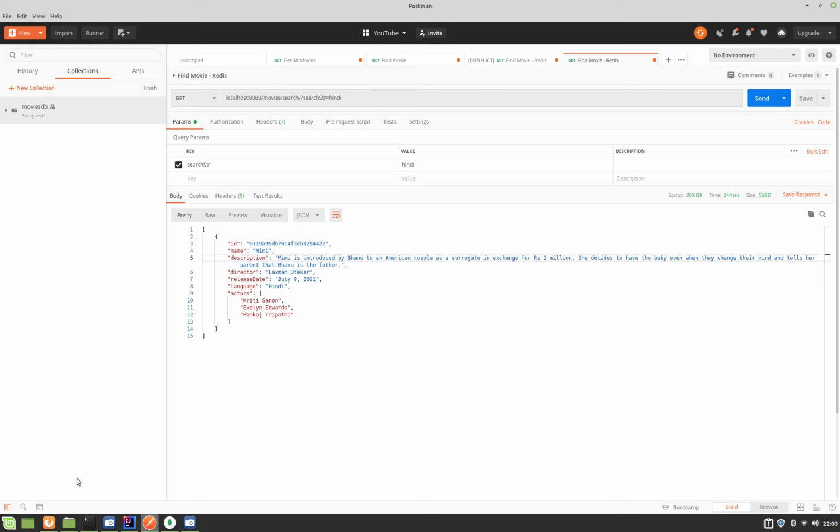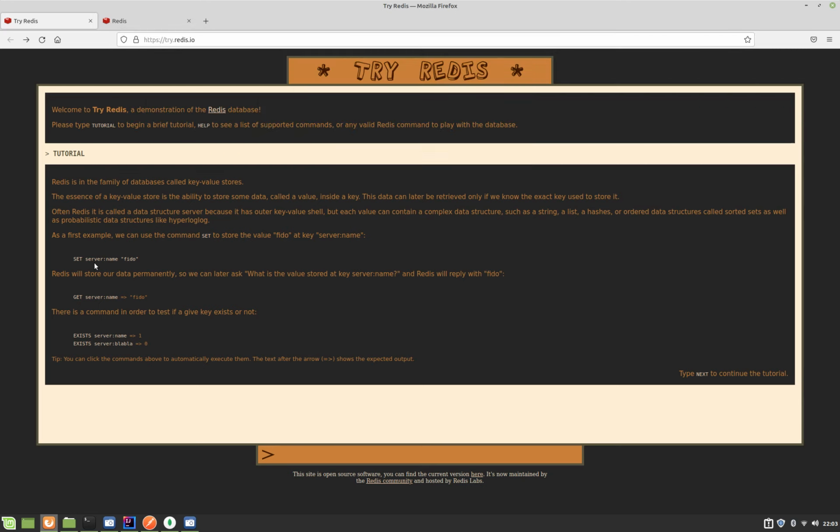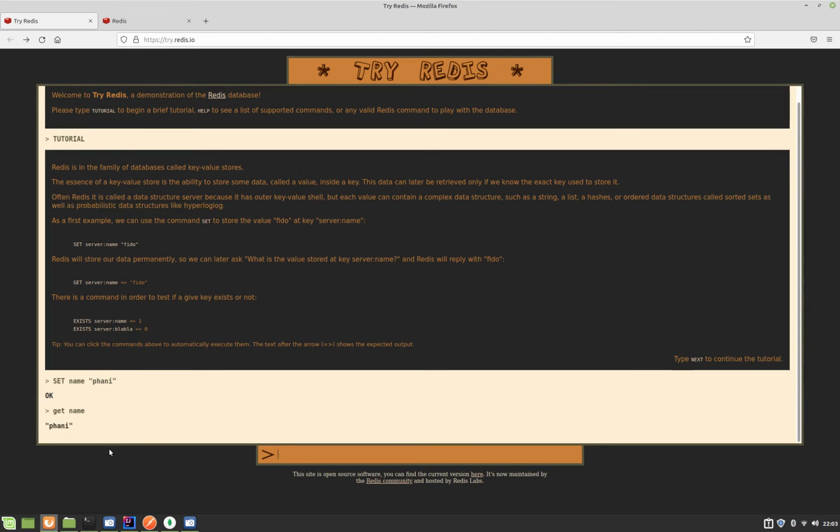Redis. So first thing is, there is this page called try.redis.io where you can go and try out the Redis commands. Since this is a key value store, Redis is a key value store. It's an in-memory cache. So you can get familiar with the Redis commands here. So for example, you could set a key. I'll say name to be my name, and I can get the value, get name. Should be able to get whatever. So this is a key value store, right? So whatever key that we want, we could get the value associated with that particular key.